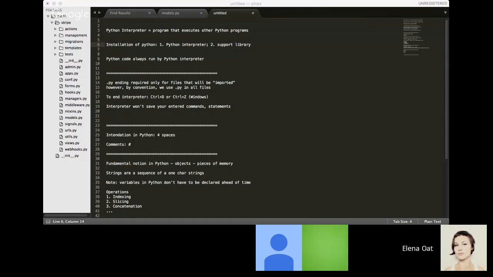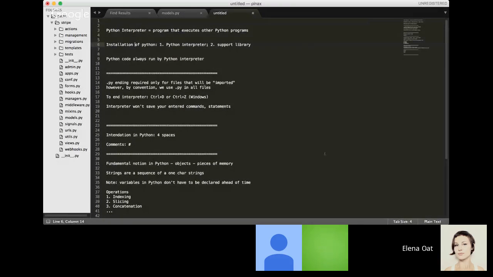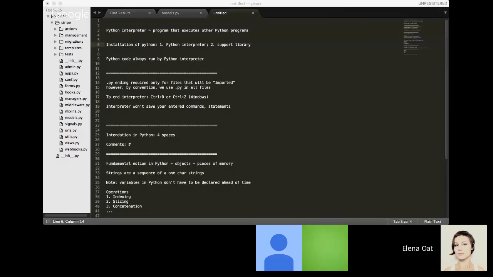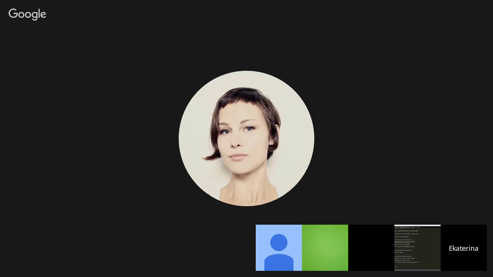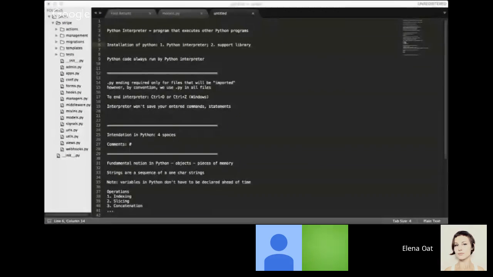Actually, Control-D works on Mac as well. You can also do it by typing quit with brackets. Okay, cool. So just type python again, go inside again, just to let you know how to get in and get out.